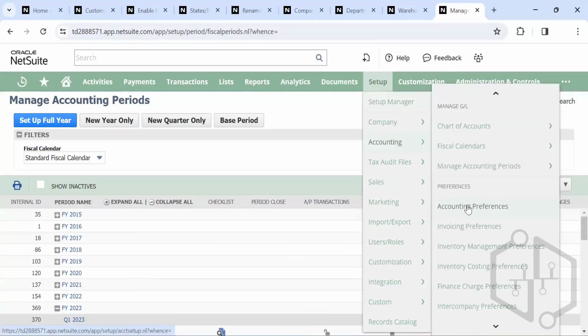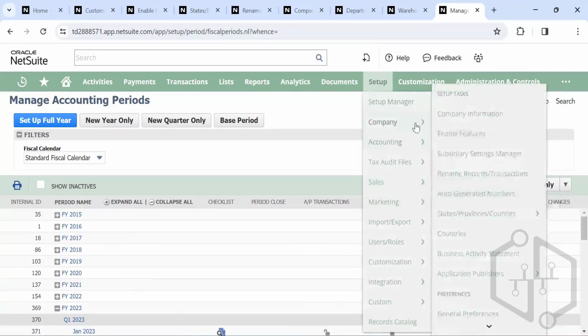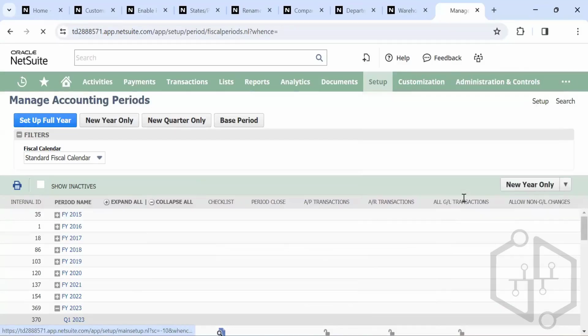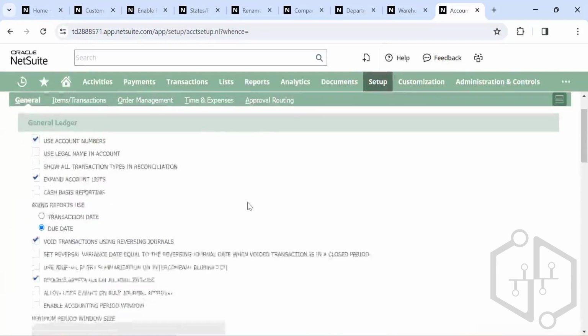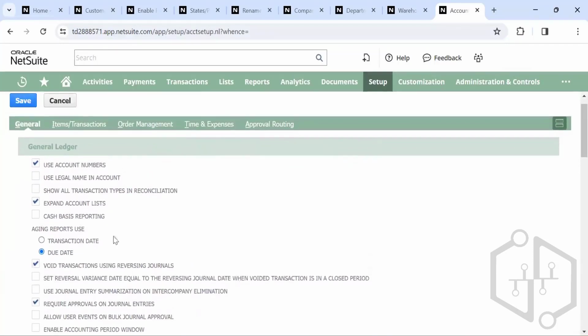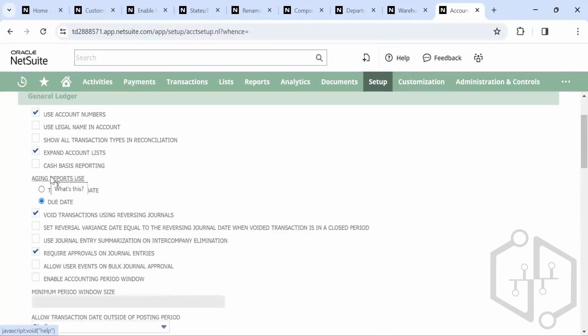Now under the company we have checked some general preferences. Under the accounting we have some accounting preferences, which is also a major preference we have to configure. All the different types of options are available here, like aging report use.